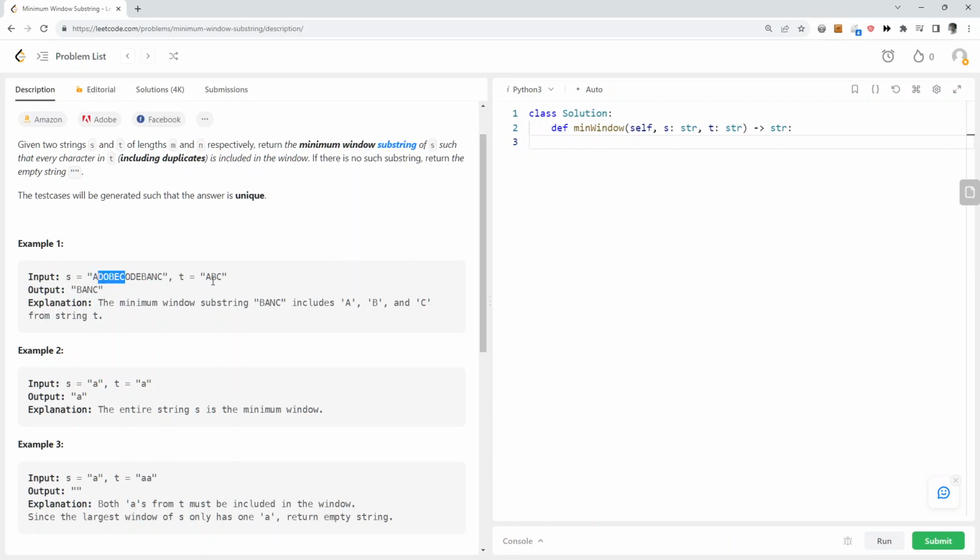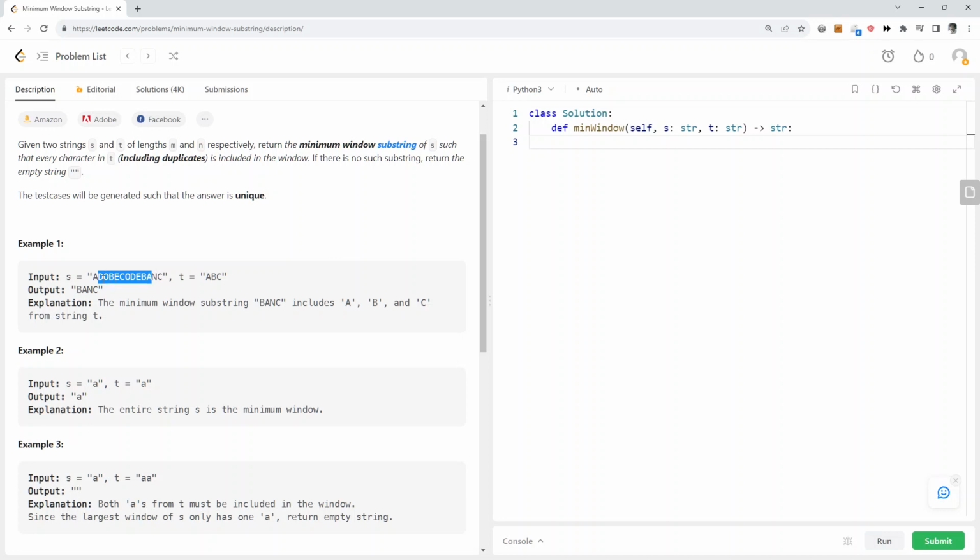Well, in that case, it's no longer a match because we do have an A here, but we do not have an A here. So what we'll have to do is start incrementing our right pointer again. So we'll add O, D, E, B. None of these do any justice because we do need an A. As soon as we get an A, this is the substring we have, and it seems there are 10 characters here. So we have a 10 character substring, and that does have an A. It has two B's, not one B. Or yeah, it has two B's and one C.